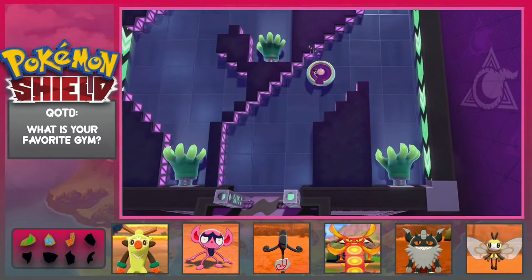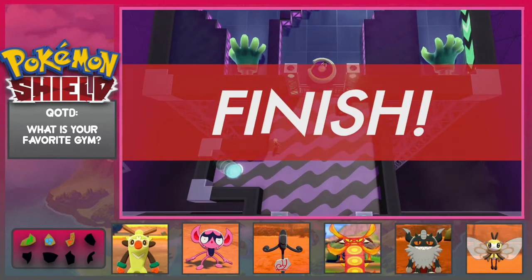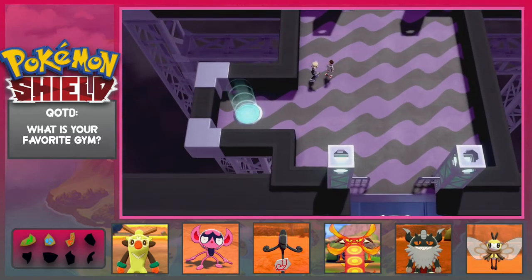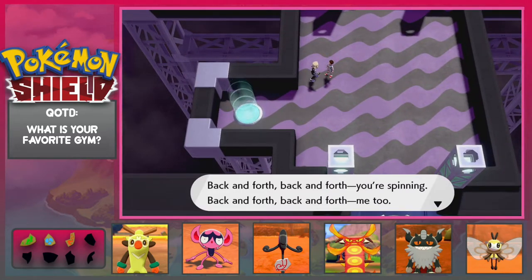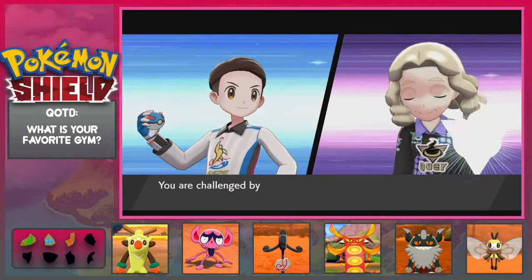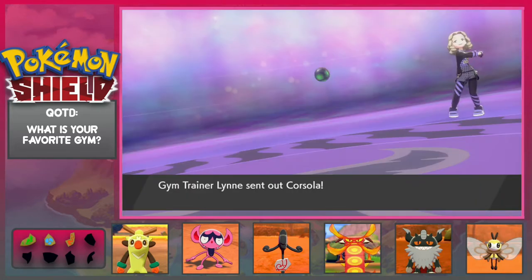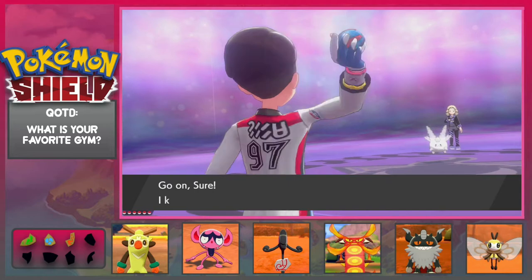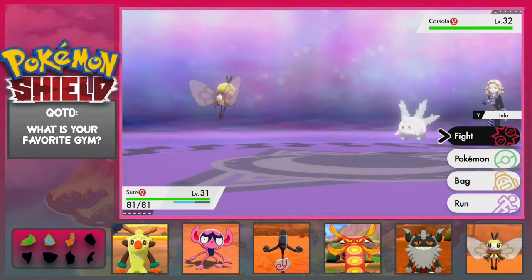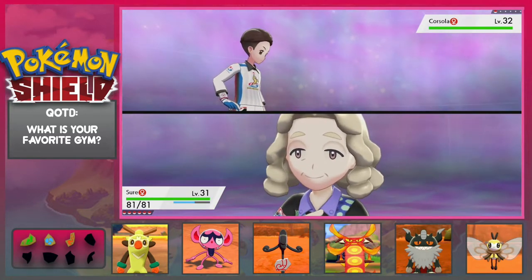Yeah. Is that it, or one more? Please, one more. Because there's usually typically about three challengers per gym. Back and forth, you're spinning back and forth to me. Me too. Lynn, my middle name, except without the E. Corsola. I'm like, what? Why is there a Corsola? It's a ghost-type Corsola. What?